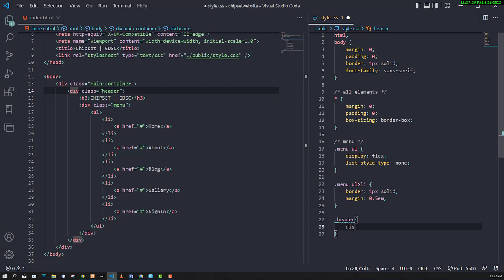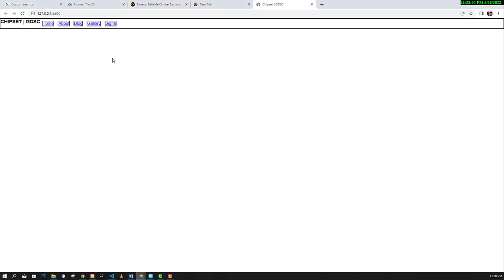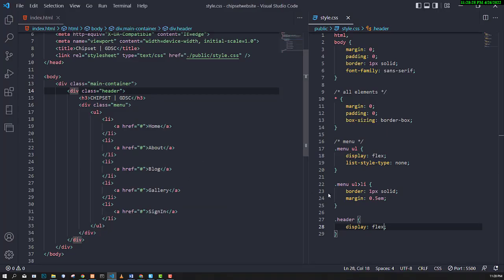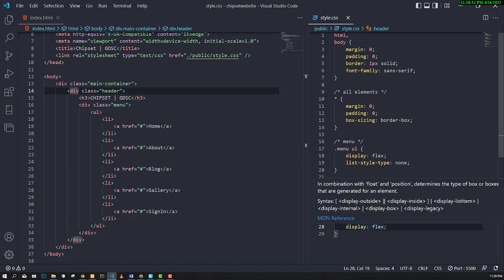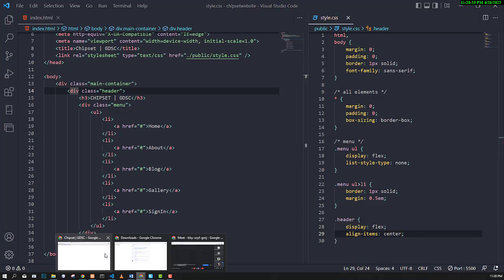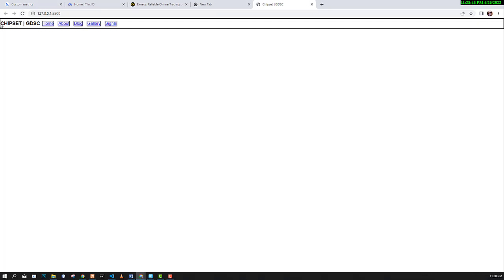We'll say header, then we'll tell header to display what? Flex. Now by default, anytime something flexes, the items all move to the far left. Though it will flex, it will be in line, but it will move to the far left. We want the spacing, we want this to be here and then this to be there, like in the design here, with some padding and things. So we want to align the items to be center. We refresh our browser, we can see that the items have been aligned in proper order. It is in line. None is above the other, so it has been aligned nicely.